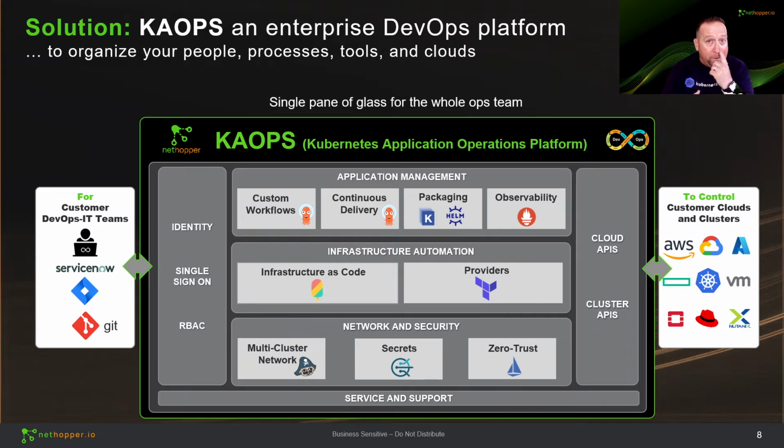Crossplane is what we use for infrastructure as code. Crossplane provides a GitOps approach to infrastructure as code. It has providers for all the alphabet soup cloud providers like AWS, Google, Azure, but it also has a Terraform provider, and this is where we're finding a lot of use with existing customers. Many customers, and maybe you're in this boat, have lots of existing Terraform that you've invested in. You either use something like Terragrunt to try to run it in a declarative manner.